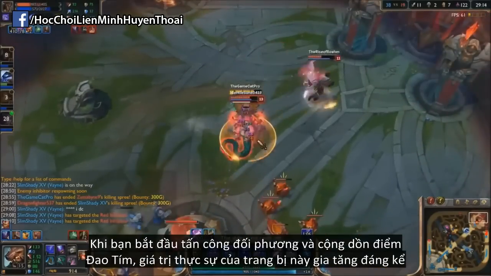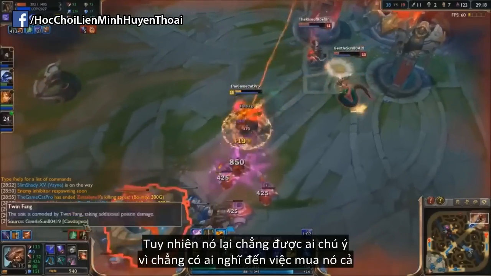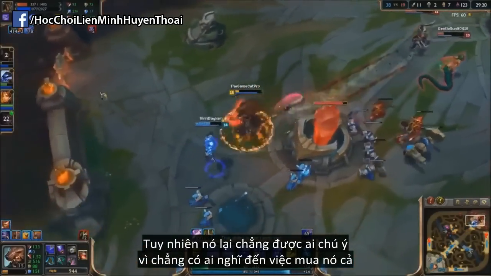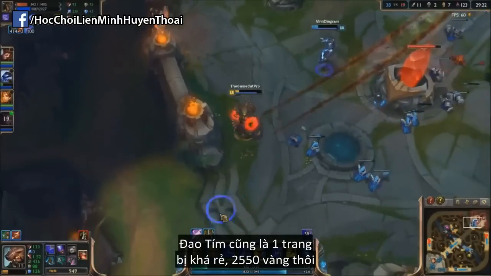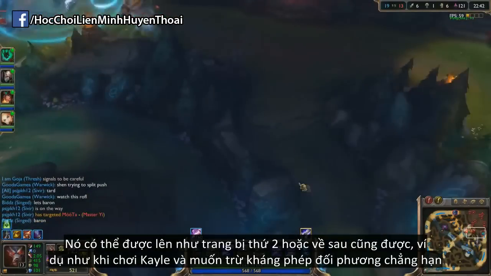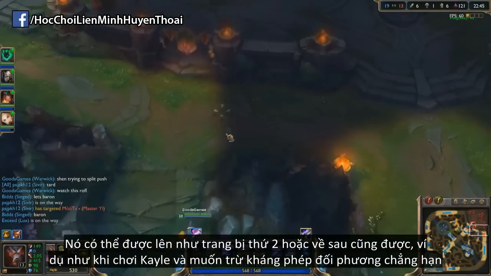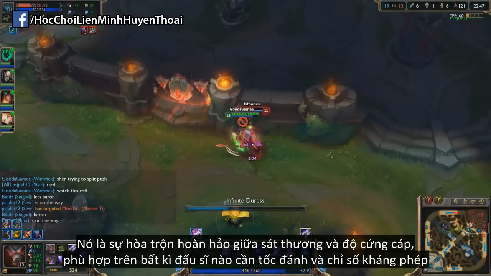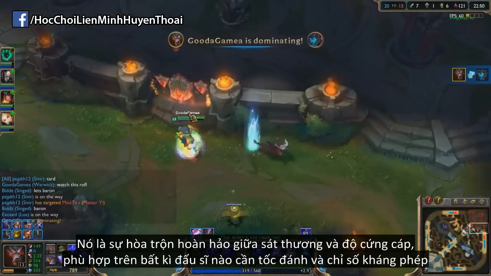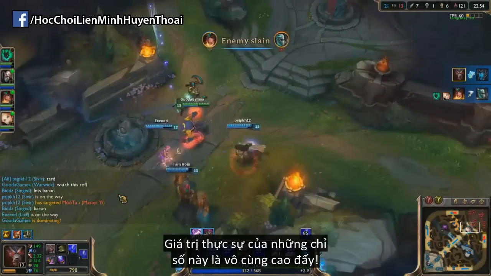Once you start auto-attacking a target and stacking the passive, the value of this item becomes insane, and it only really goes unnoticed because many don't consider it as an option. It's also a pretty cheap pickup at 25-50 gold, and can be built as a second item, or later on in builds if you're playing someone like Kayle and want more magic resistance shred. It gives the right mix of damage and enough tankiness to be an option on any bruiser who can benefit from attack speed and is looking to pick up MR, and the value of the stats goes a long way.